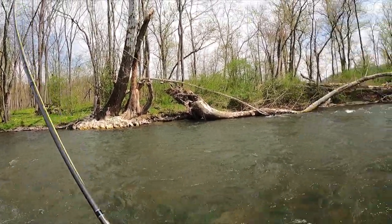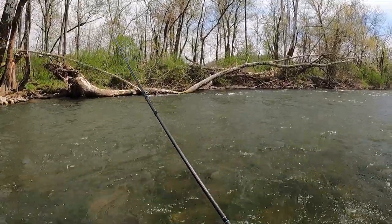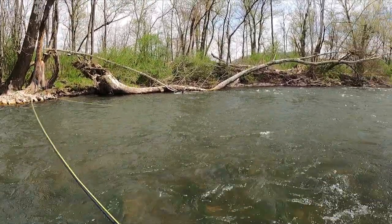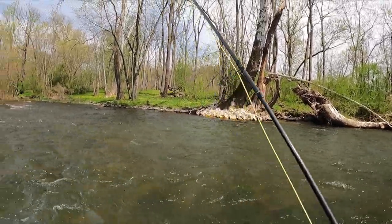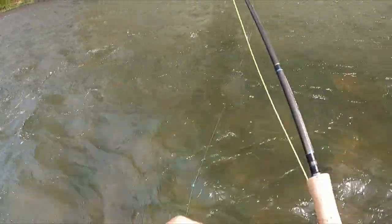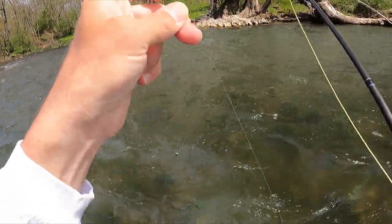There he goes, yay! Hold on. Let's see which one he's on. Oh, doesn't matter. My guys are just getting off every single one of them. Why, I don't know. I think he was on Ryan's Peking caddis waltz right there.